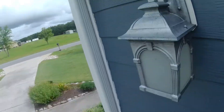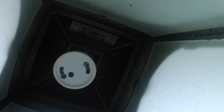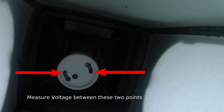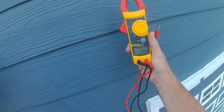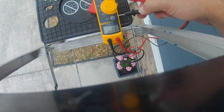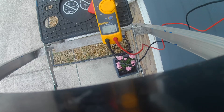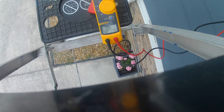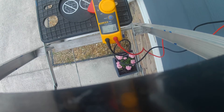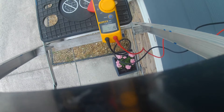Let's take a voltage reading. This light fixture has a two-pin connector style. We're going to take a voltage reading between these two spots and see if we're getting what we're supposed to be getting. I'll put the Fluke on AC volts — that's the V with the squiggly on it — and set it on the ladder so I can use both hands. If it's working correctly, it should be passing line voltage, about 115 to 120. We're getting about 78-point-something volts, which is craptastic. That's probably why our light bulb isn't working — it's not passing enough voltage to light it up.